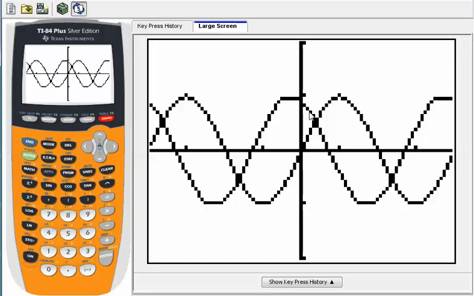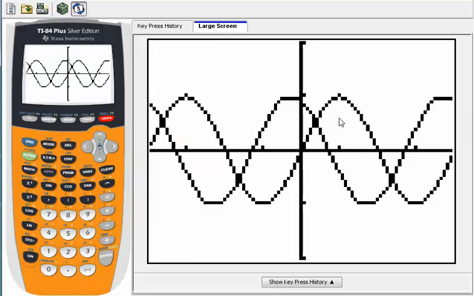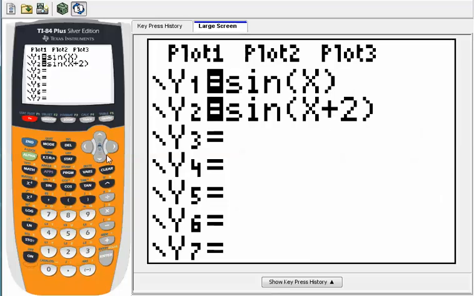It sort of looks like our function was moved back, moved forward. That's the funny thing about a phase shift. Because the sine function is periodic, that means it's like an identical thing every so often. This part here is identical to this, and how far apart is it? It's 2 pi units. So yeah, we could say that it's been moved back 2 units, or it could sort of look like it's been moved forward, but it's up to you to understand exactly what the plus minus means here.